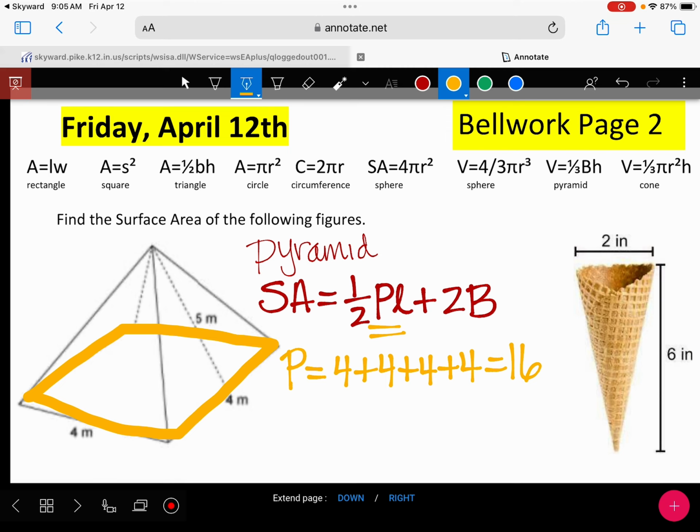And this also just happens to have the same area. So capital B, that's area. And you would multiply 4 times 4, which just happens to also be 16. So in this example, perimeter and area are actually the same. That's a coincidence. It won't always be like that. It's actually very rarely going to be that way.